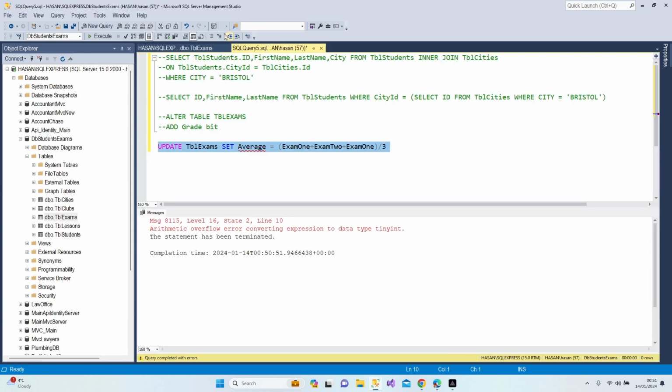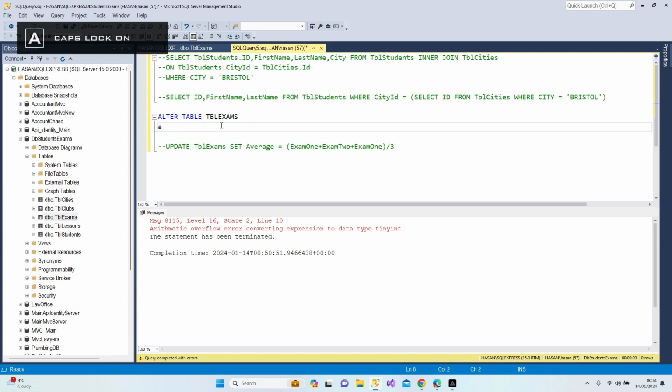Okay, make this section a comment and let's try to alter our column again. Alter column. What was it? Grade, right? Tinyint.